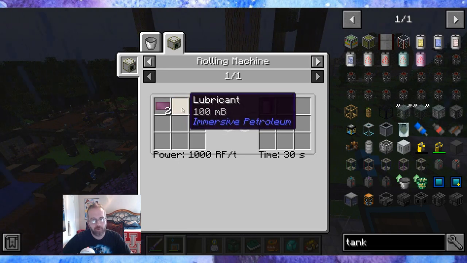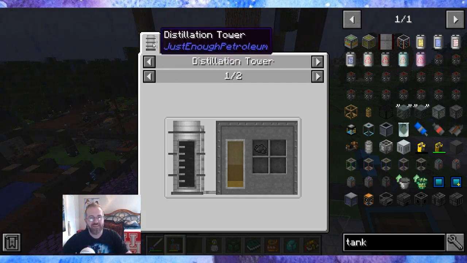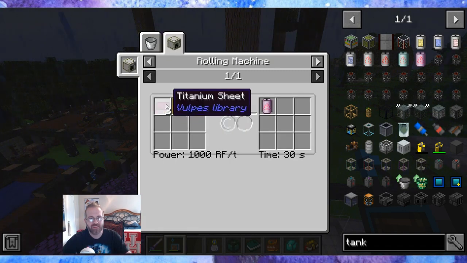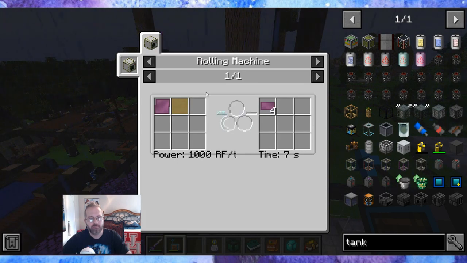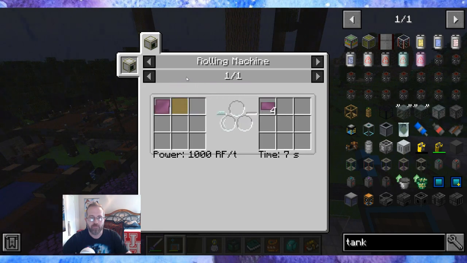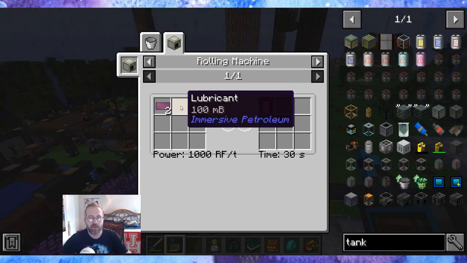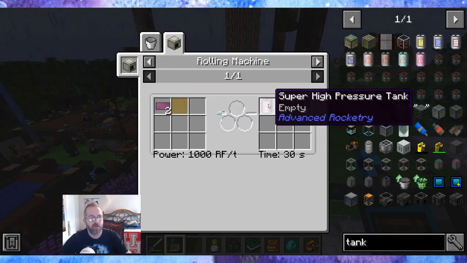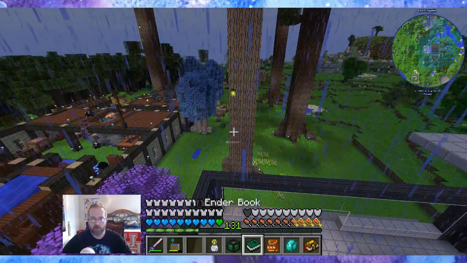Rolling machine requires lubricant. Lubricant comes out of the distillation tower. I was really hoping I did not need to build this monstrosity. Titanium sheets can come out of the rolling machine. Wait, what? Okay, so it's nested. I need to put plates in the rolling machine to make sheets, and then put them back in again to make tanks. And these tanks I need for holding the oxygen that we're going to be needing to breathe.